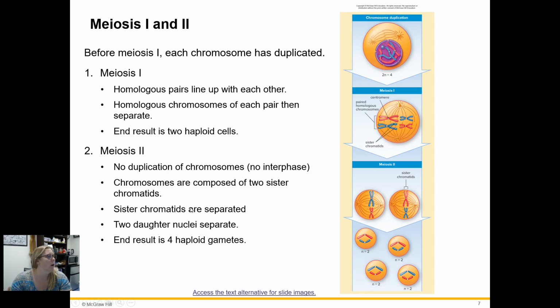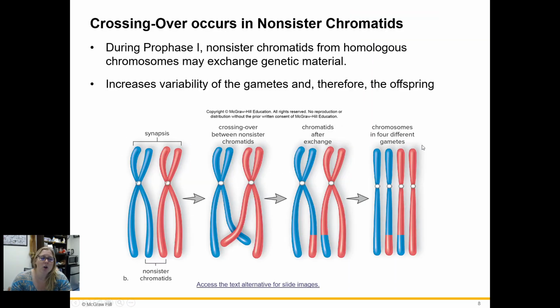Okay, so let's talk about crossing over, and then we have a check your understanding. All right, crossing over is going to occur during meiosis 1, during prophase 1. And I had mentioned that if sister chromatids were to exchange segments of DNA, it wouldn't matter because they're identical to one another, right? The sister chromatids are copied, held by their centromere. They're identical to one another. Swapping any sort of information wouldn't do anything.